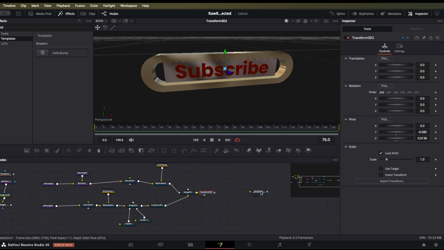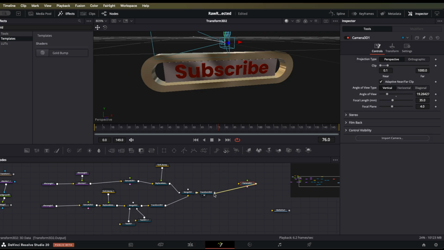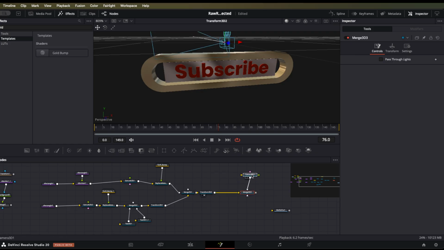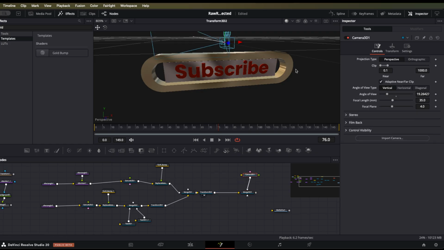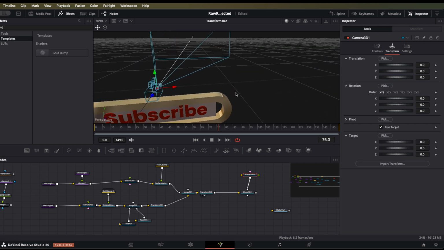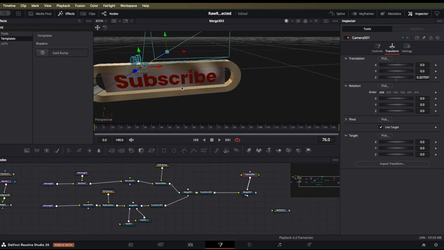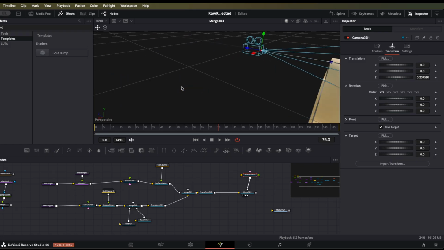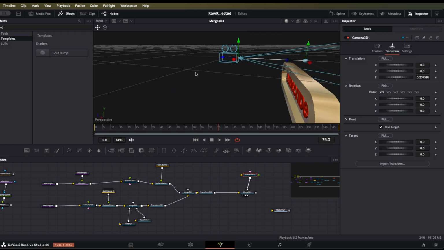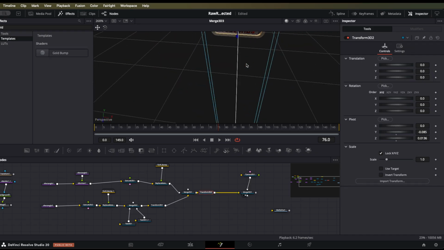So now we're going to bring in our camera and we are going to bring in our lights. You could use directional light or you could use spotlight. But first of all, let's make sure our camera is in the right spot. So our camera is out of focus. So if we put this here, it's focused. So we're just going to put it to the side. It looks good from here for right now. All right.